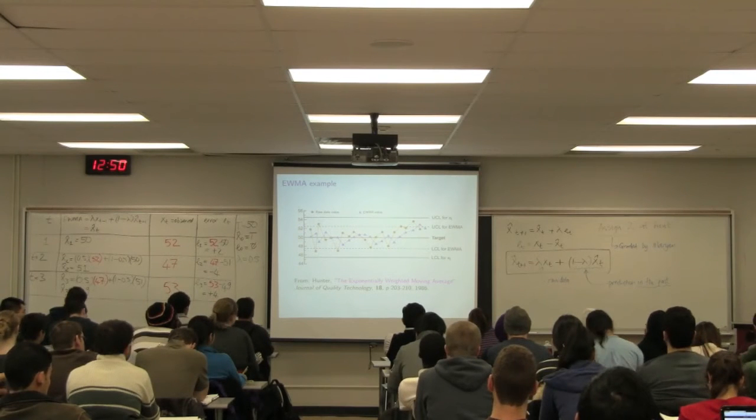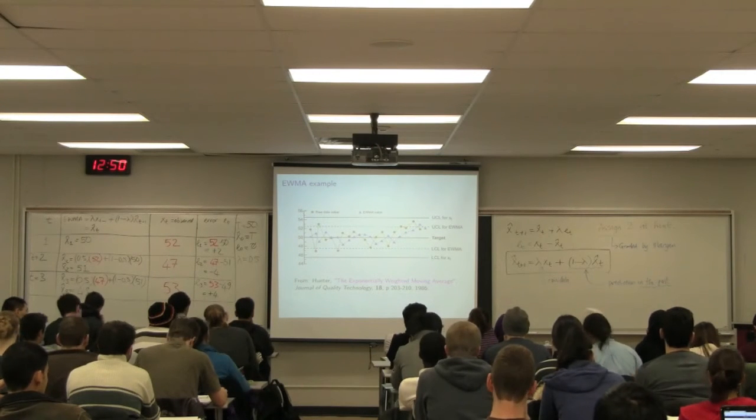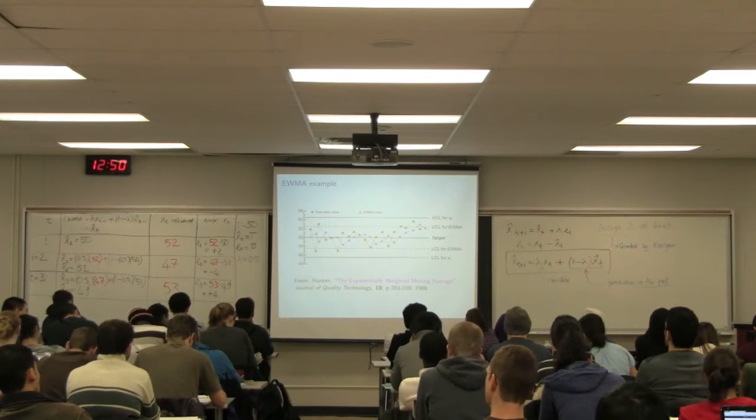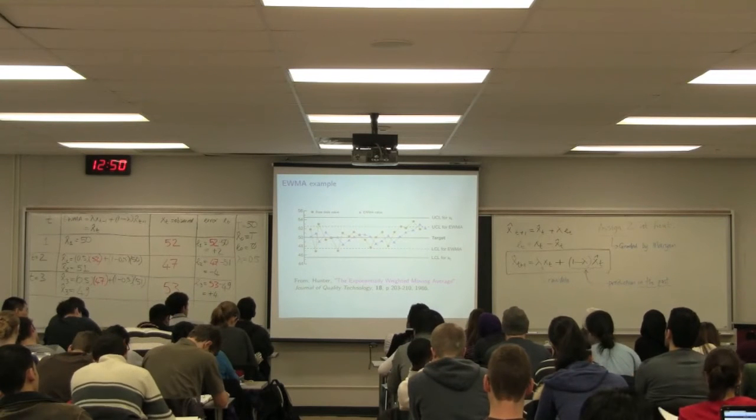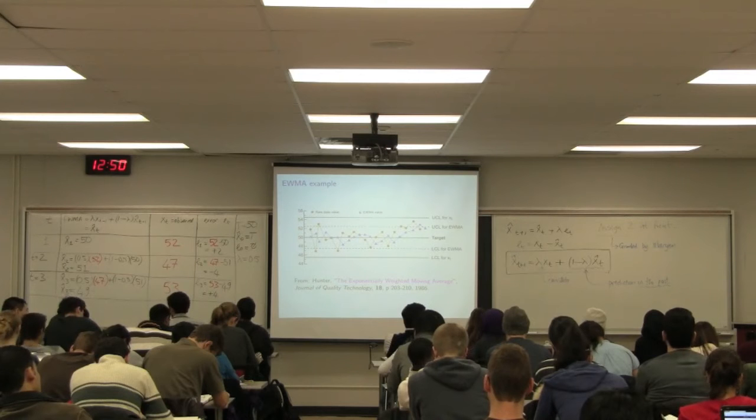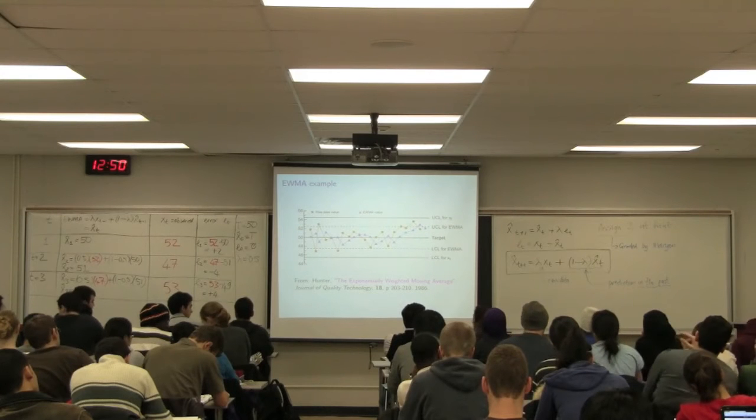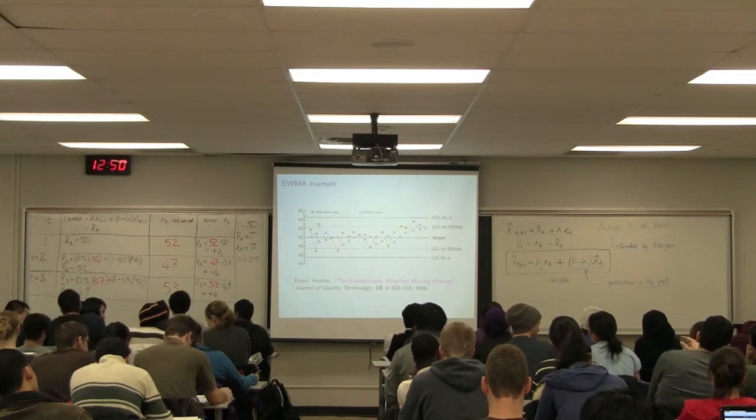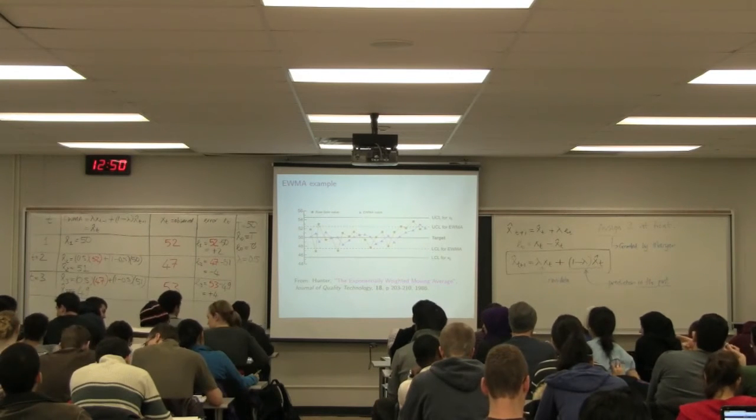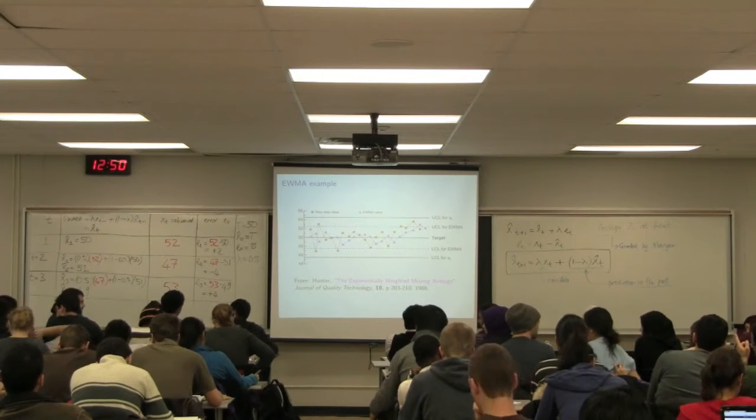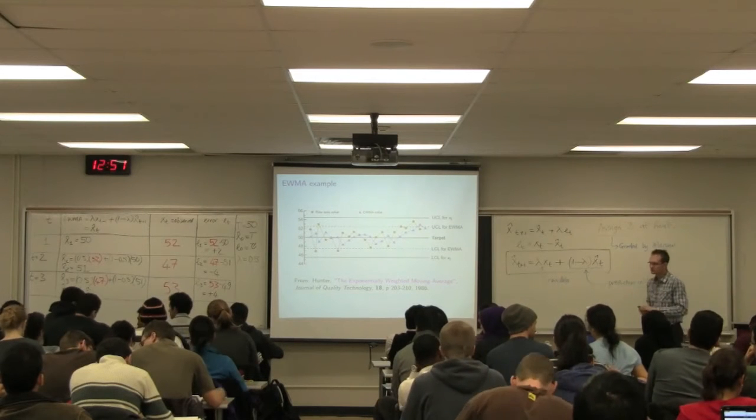Lambda is arbitrary. How is lambda selected? Typical values of lambda are about 0.2, 0.4. That's a great starting point for lambda if you have no other information. But can you think of a strategy to select lambda? Take a minute and talk to the person next to you. How would you go about finding a better lambda other than just guessing and checking?